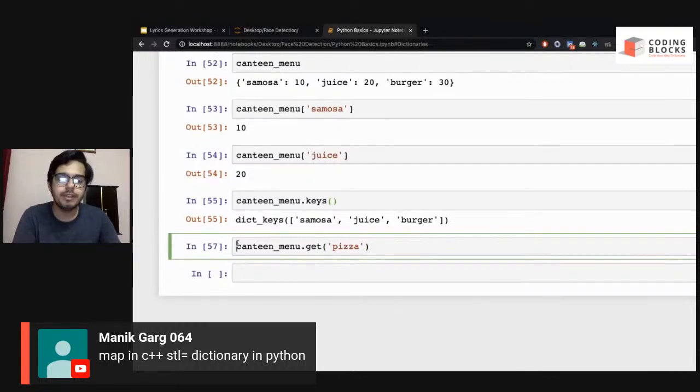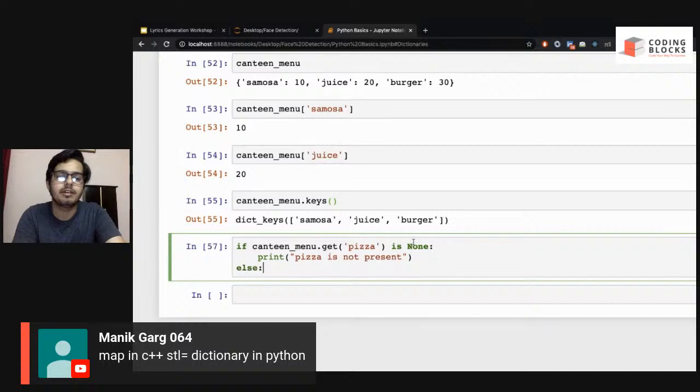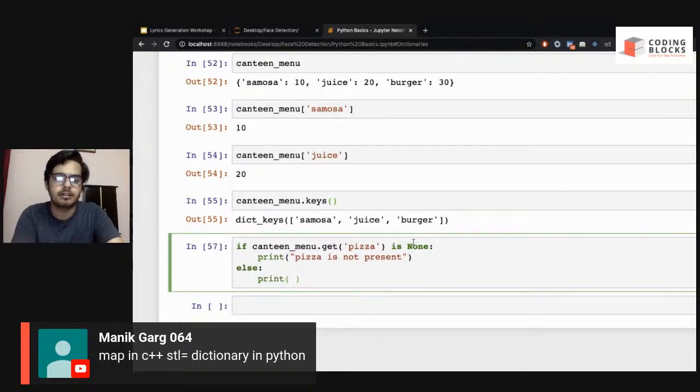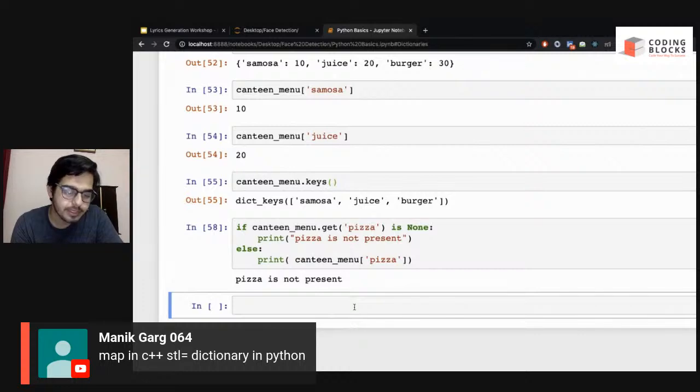So we can do an if else condition, right? If canteen menu dot get pizza is None, just print pizza is not present. Otherwise, print canteen menu of pizza. So now it will say pizza is not present, right?